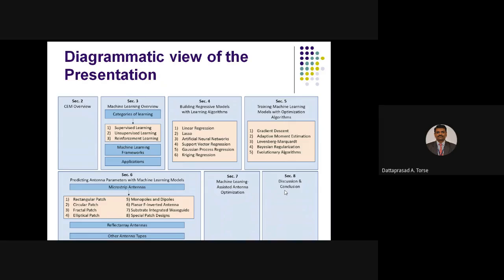So I'll just focus on this slide in these modules or these sections, you can say, and then conclude my talk. So as Swapnil sir rightly pointed out, his continuous effort is to make the system faster, because most of you who are working with computational electromagnetic tools, whether it is based on MOM or the FDTD technique, computational time or computational efficiency, what we say, is a major issue. And that is affected by, most of the time, the boundary condition that we define. And changing these boundary conditions for a specific application is a very tough job, because the boundary conditions are defined for a specific purpose. So when we are not ready to compromise on boundary condition, there is a possibility that we have to compromise on the accuracy or the computation time.